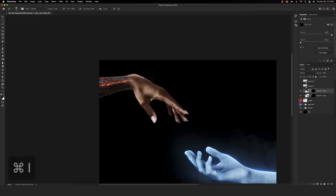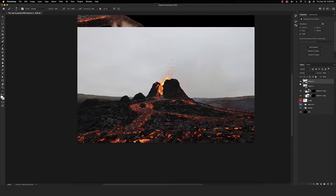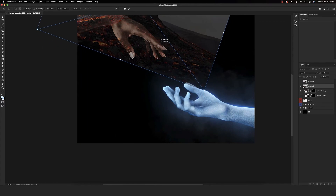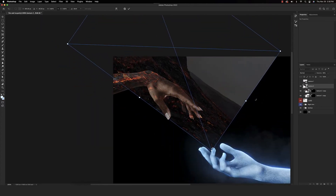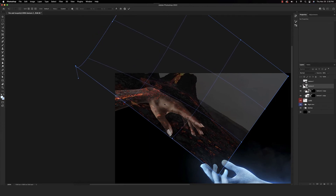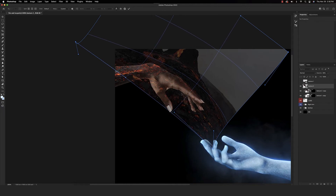Let's go ahead and invert that layer mask. Just like the first texture, let's paint this back in. I'm not going to use this for the whole hand — we want to preserve and see some of the original detail. My goal for this hand is a transitional effect into the fire. I want the fingers to be more fire and the arm to be more of a rock texture. So we're loading the same texture once more, adding a few more effects to some of the fingers, using these images to advantage — some of these areas with different pieces of lava can work as a border and outline to the hand, using the warp feature as well.